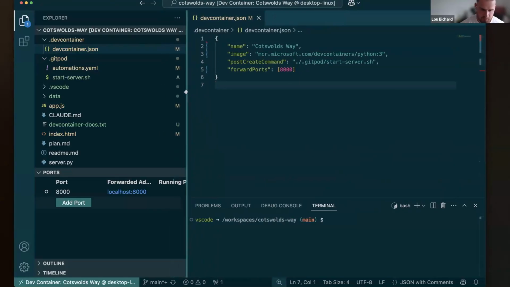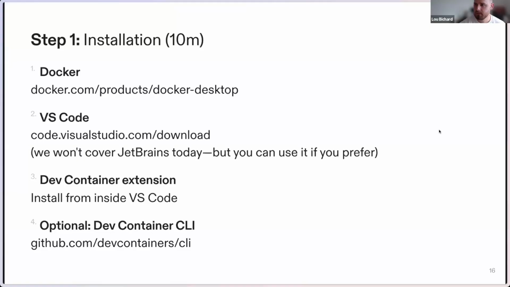If you are a JetBrains kind of person, you can try it if you want, or you could do that afterwards as well. But let me now swap back over to my slides because I've got a few instructions on there for the exercise. Let me go ahead and share this. And you should see some installation steps. So what I'll do now is hand back over to you. I will stop talking for a little bit and let you install any tools that you need.